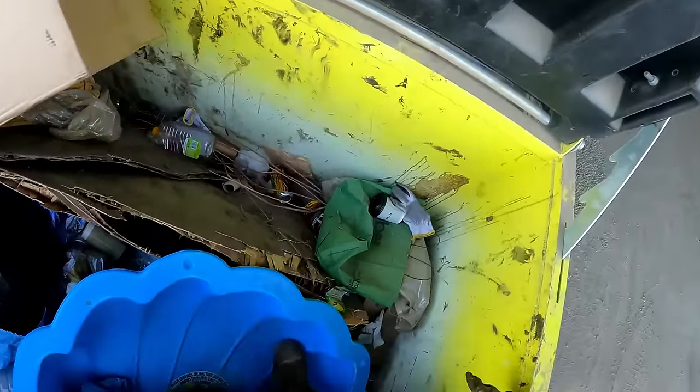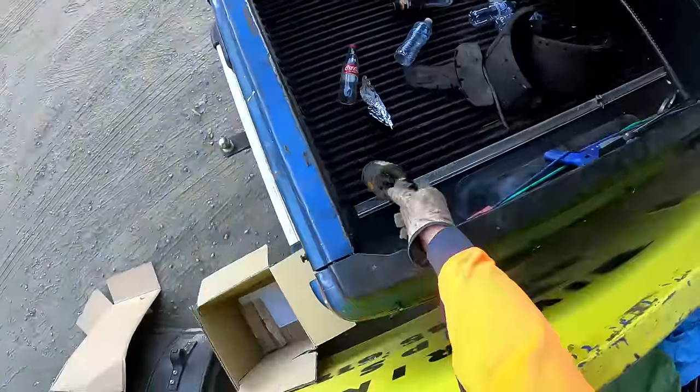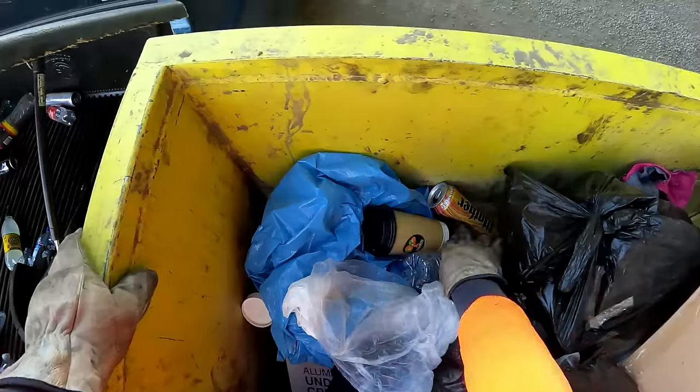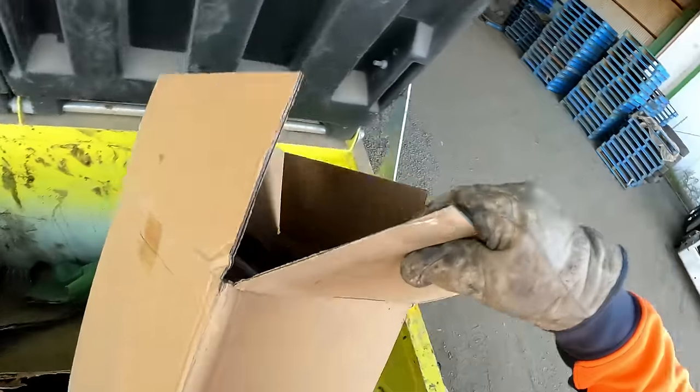Look at the cans down there. Oh, we're going fishing. The only bit of fishing I'll get to do lately. Whoa, just lost my foot. Nearly done the splits. What we got there? There's one there. Oh, shoot, I've got to get out of there. That one there. Oh, that's a big one. That's got the tenner on it. Down there. Get these boxes out of my road. Sit them down there for now.